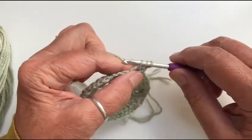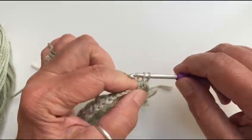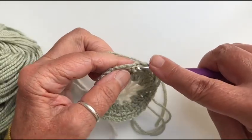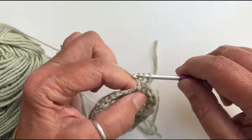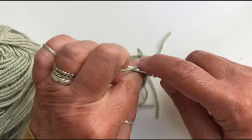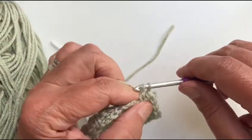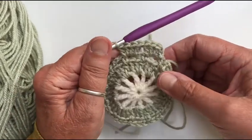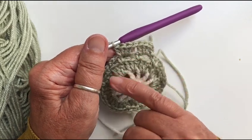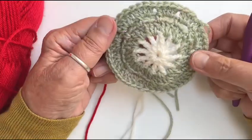So all you're doing then is putting 3 more trebles into this big space, and then 4 trebles in each of the remaining large 3 chain spaces. Again, this is an easy round, so I'll just do the 4 in this one, and you can see what's happened. So we've got chain 2, 3 trebles, 4 trebles, and I'll go all the way round with the 4 trebles, and I'll see you when I'm back at this point.